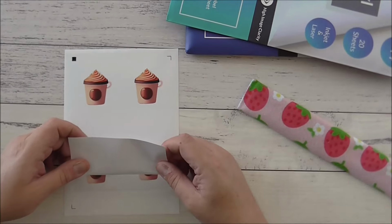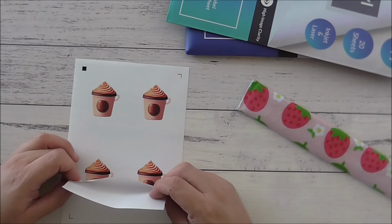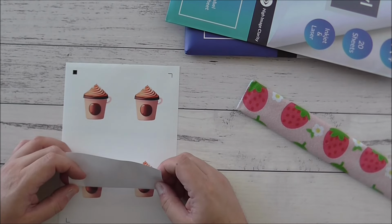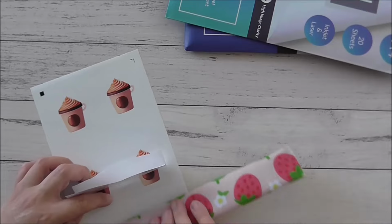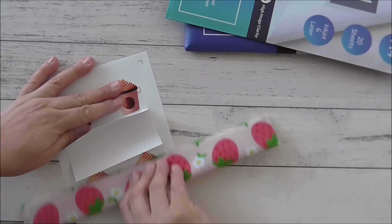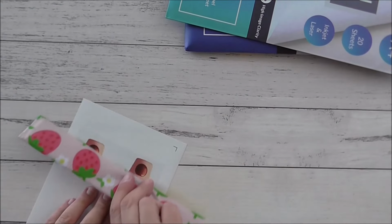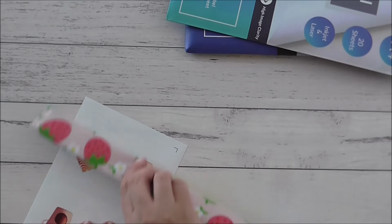So I'm going to try and do this as neatly as possible and without it going down before it's time. So here we go. Oh, see, nearly happened. Okay, so just put the laminate piece over the top, like so. And I'll grab my felt covered ruler and make this go down. The beauty of having a felt covered ruler is that it allows you to stick your laminate down without scratching your sticker paper and your laminate finish. So it's nice and finished.